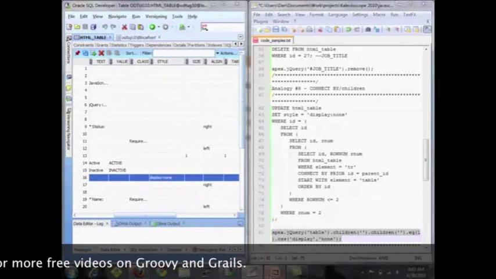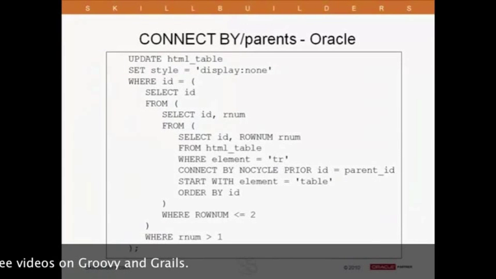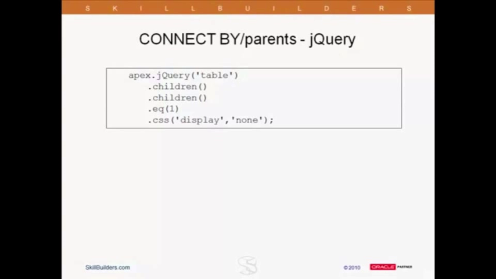Let's take a look, actually, at the syntax here. So here's the ridiculous SQL you might use, and here's the jQuery equivalent. We start with table, right? We just select table, and then I can use children to go down one level in the hierarchy. So we go from table to table body. I can use children again to go down one level, and that gives us all of our table rows.